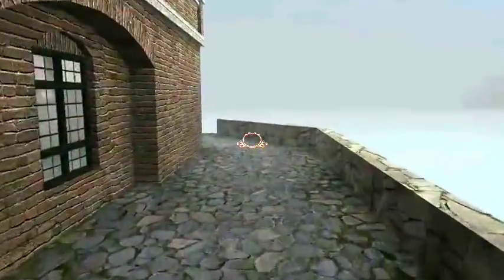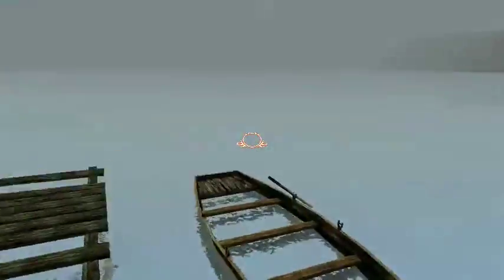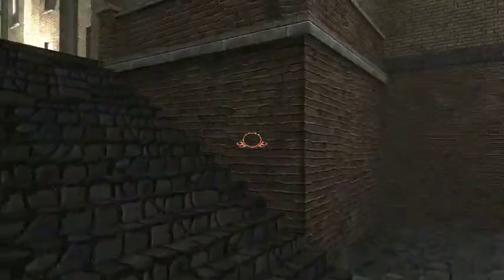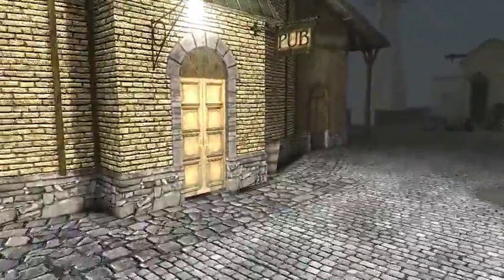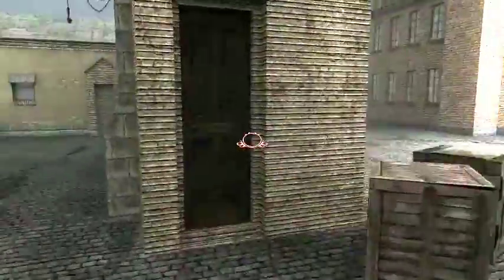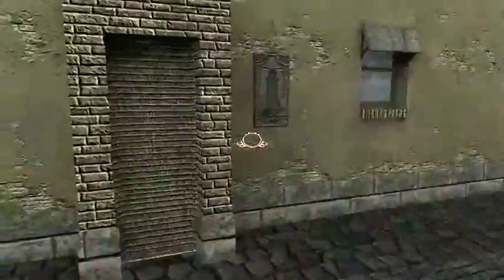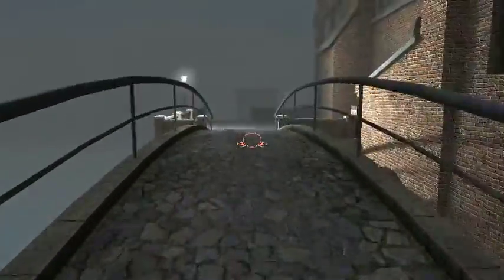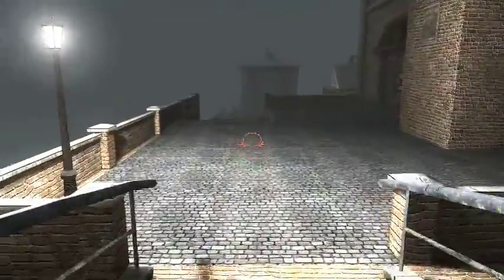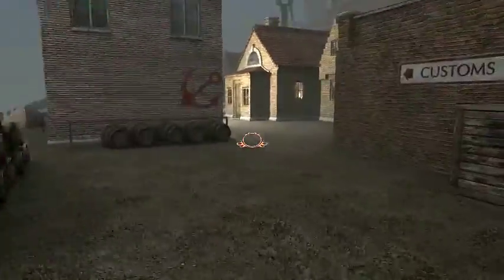Okay. Okay, that probably means we have to go back down here. Pier near a ship. Okay. Probably because whatever it was wouldn't activate until we talked to the bartender. That's okay, I don't mind that type of thing in games. I mean, people complain about that in adventure games, but I'll be honest, I'm like, okay, whatever, I get it. I get that sometimes you need to do something in order to get something else to activate. Although it can be a bit difficult if you're trying to figure out what you need to get something activated, you know.